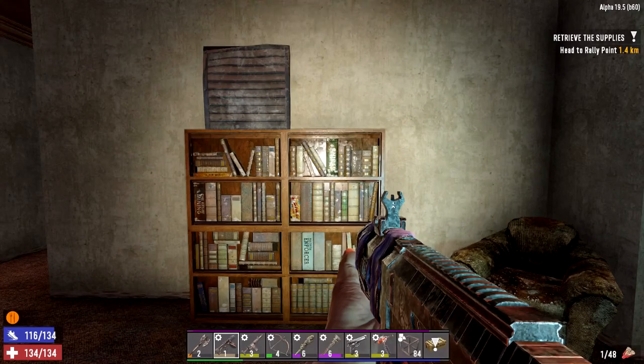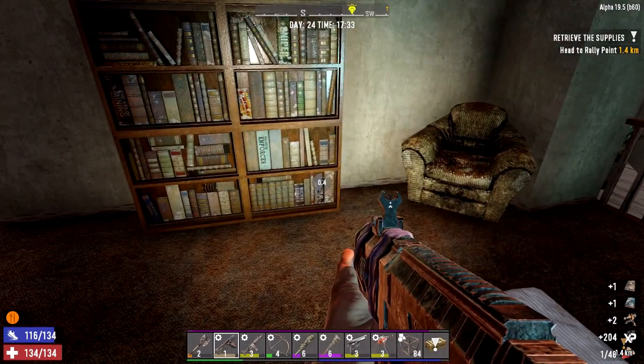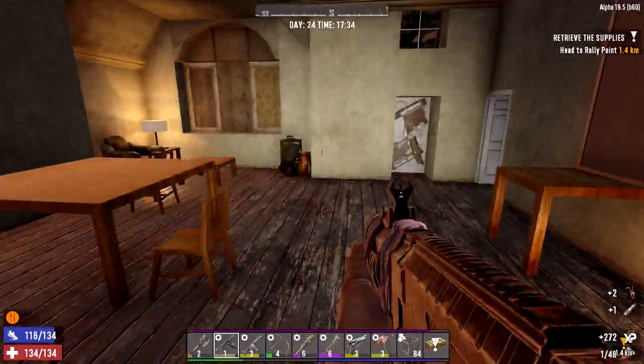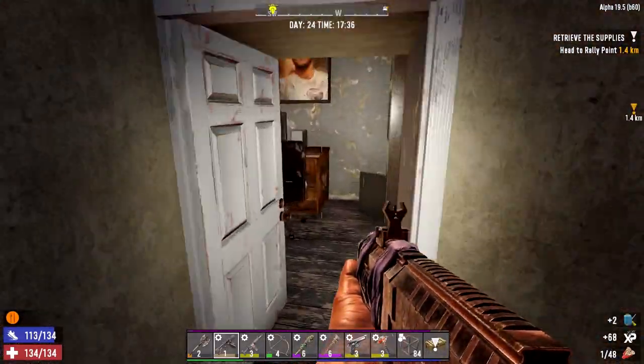Oh, books. Books are valuable. Give me books. Oh, nice. Those are some books. A few of which, though, we have not learned. I don't know, man. Do we learn them? Do we gain knowledge or do we gain money? Oh, this is a hard decision. I was not prepared to make it.